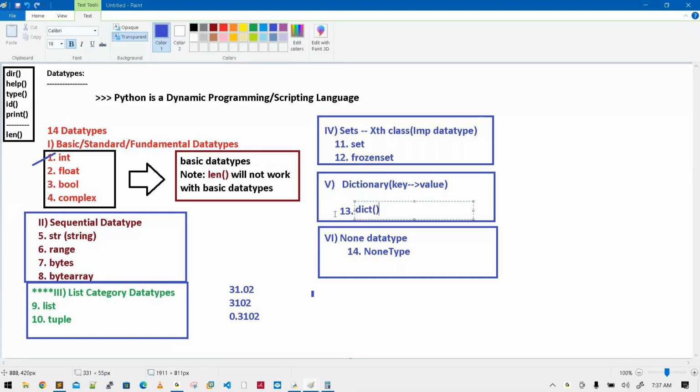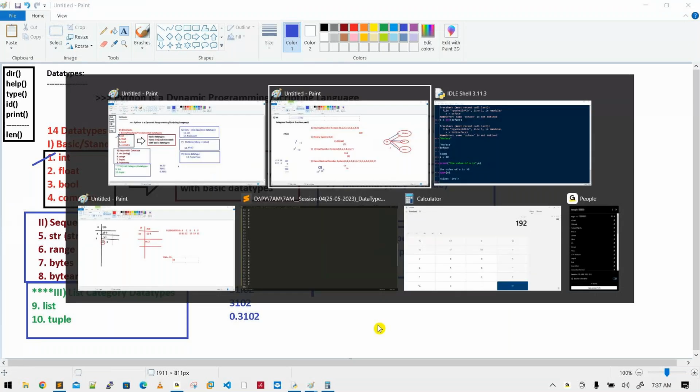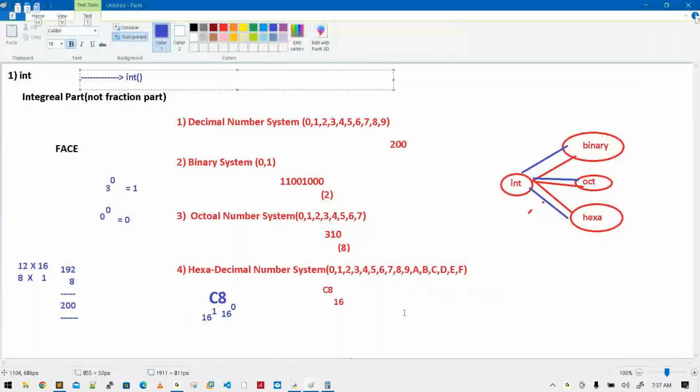Now here you need to observe something. When we are converting 200 to the binary system, it is 11001000.